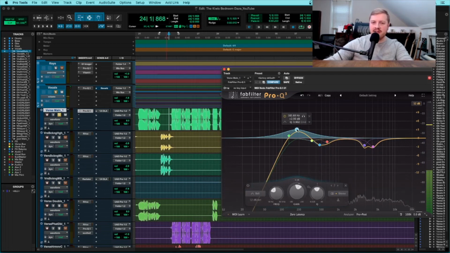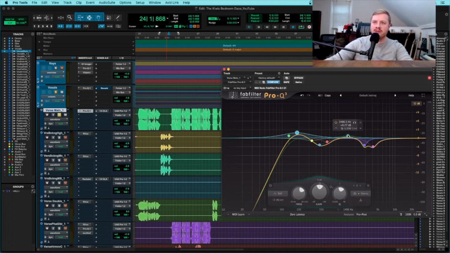You might make final decisions on how much body you want in your recording in the context of the mix. For now, I'll put it somewhere in the middle. Oftentimes I might do a boost in the high mids, but not in the harsh part, in the part lower than that, where it might add a little bit of edge to what's going on.